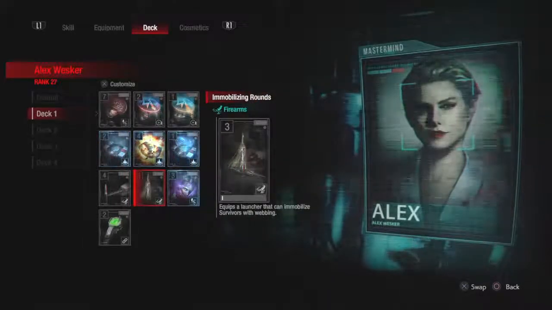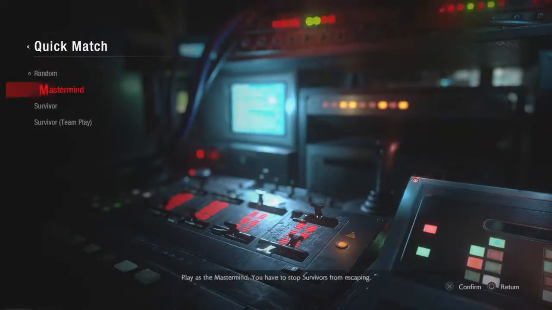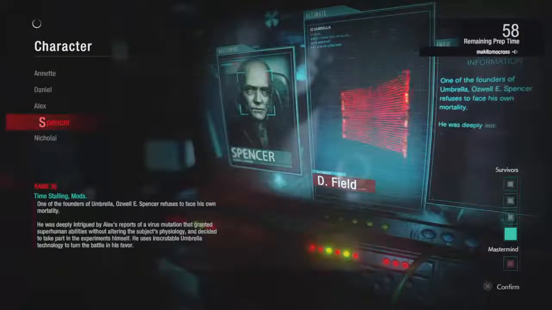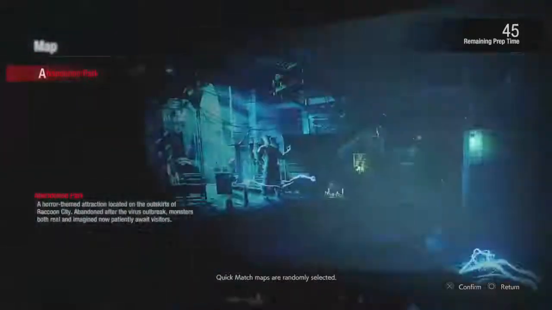Honestly, I think this is just fine. Yeah, I think we'll probably use that. Alrighty, let's go ahead and get into an actual match here. See what map we have. Abandoned? Okay, this will work. Yeah, this will work.